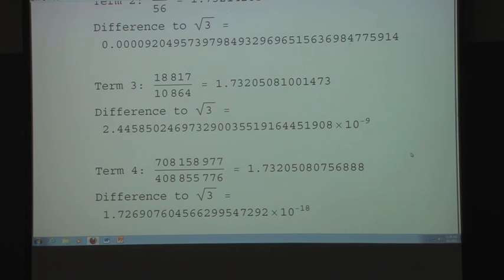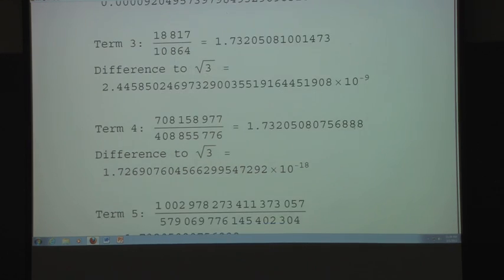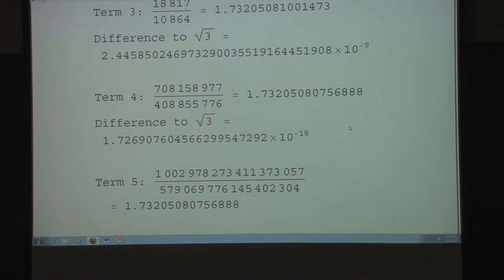You've overflown what your calculator can probably do. I'm still learning how my smartphone works. I don't know if it can do 18 digits accuracy. If you go to 5 terms, I basically can't even tell the difference anymore with the number of digits I gave you for square root of 3. You're already at like 36 digits accuracy with just 5 iterations. So it's incredible how well this works. This is the power of calculus.